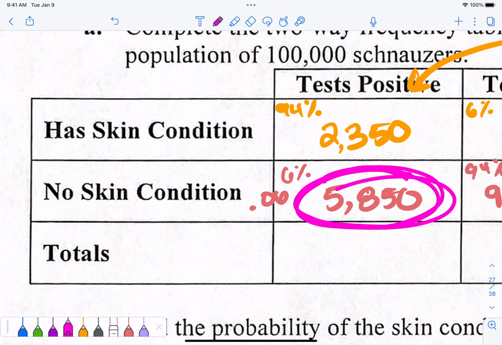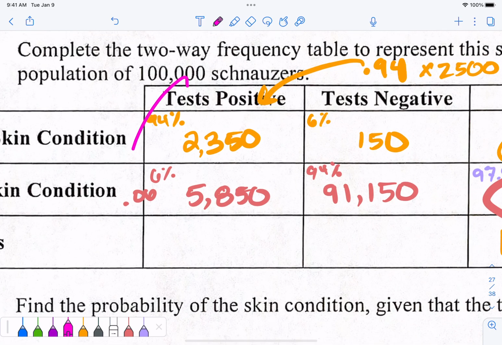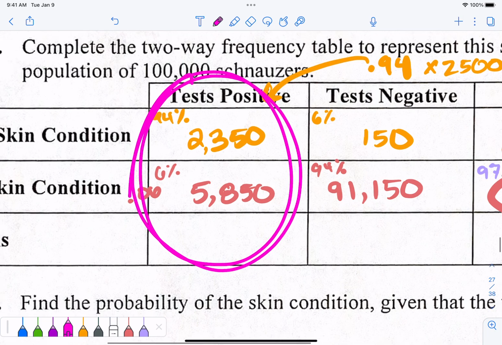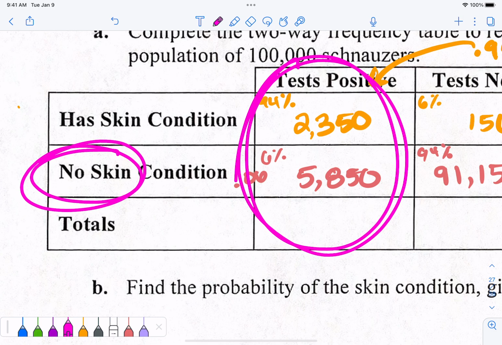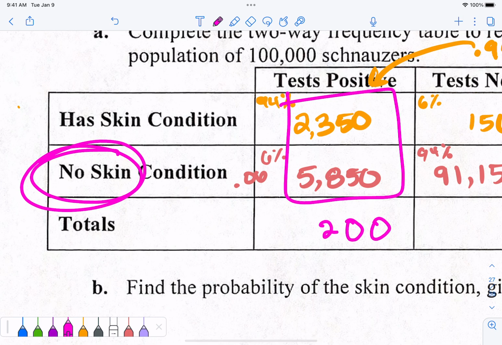For no reason. Okay, let's talk about all the dogs who are getting treated here. These guys right here, all these positive testers. Look at which number is bigger in that category. Out of all of the ones that are treated, the bigger group actually doesn't have the skin condition. There are more dogs getting treated for not having the condition than there are getting treated that do have the condition. True? Okay, how many total dogs are getting treated? What's this total number right here, if we add this together?